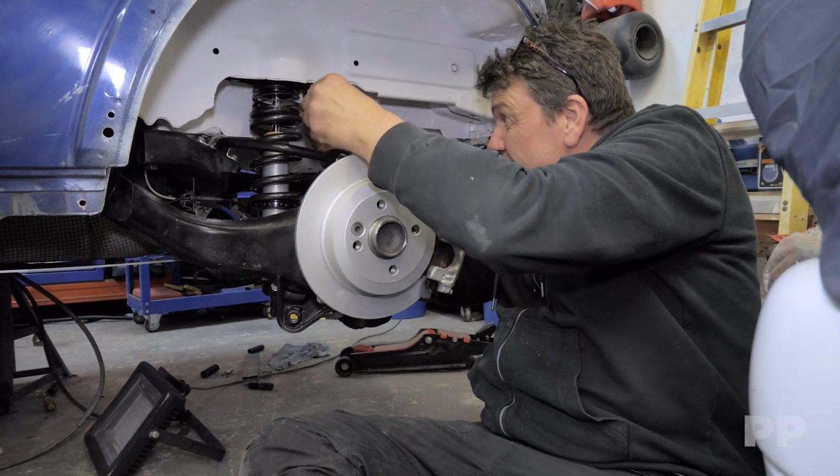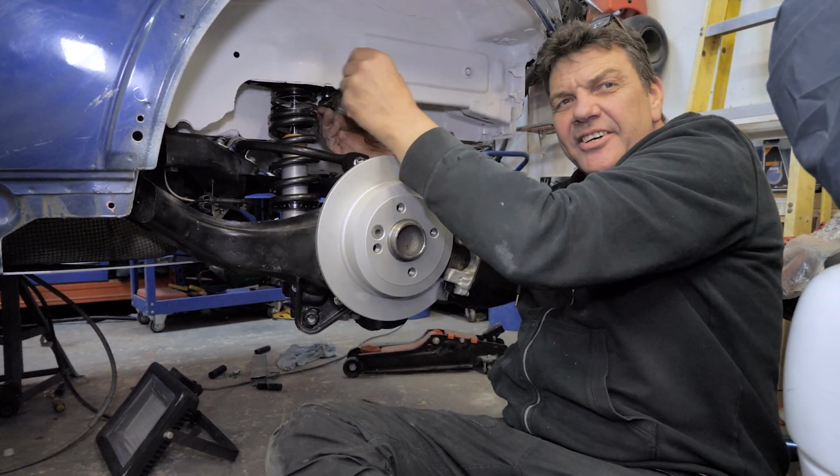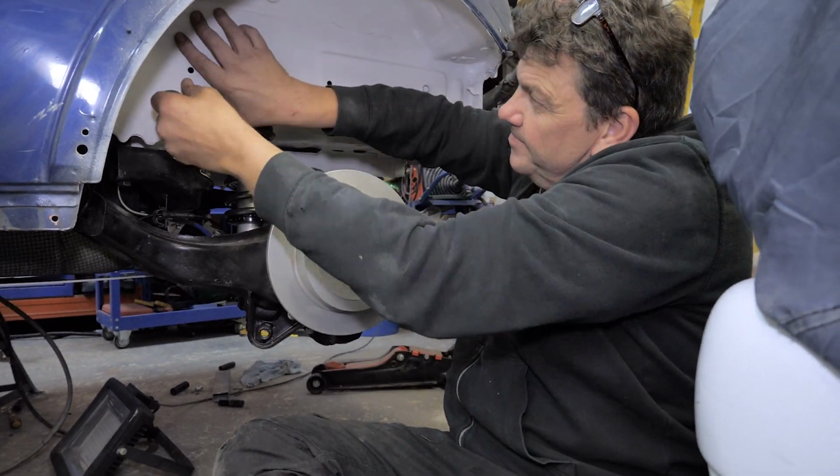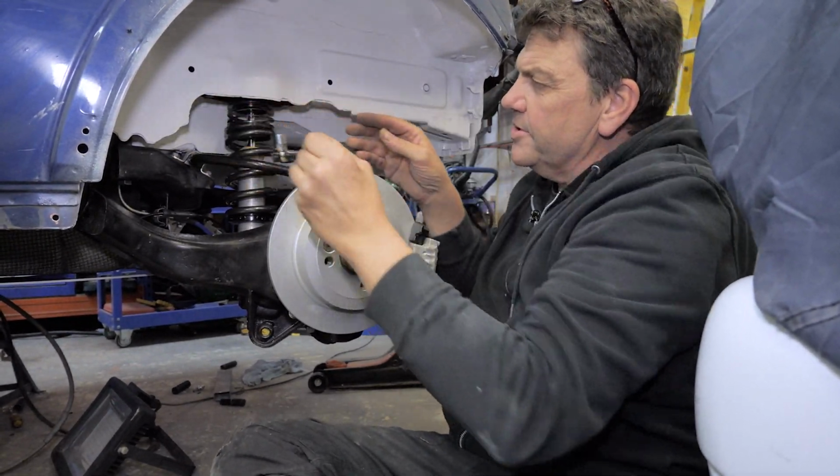That'd be a good ground for testing stuff. What better than a racing car to test your products? What do you reckon, Mark? Definitely, without a doubt. What's going on here with this?